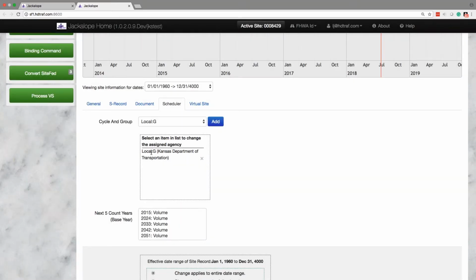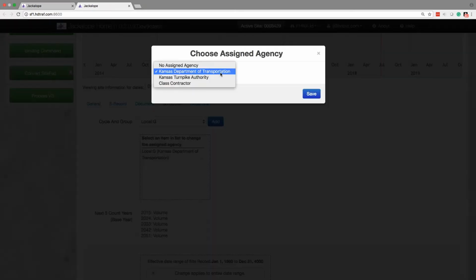So when this comes up in 2024, they know KDOT is responsible for collecting it. Again, this may not be something you care about, but if you do divvy up your schedule at all and have other people, like you'll notice one of the options here was a contractor. There's a class contractor, I guess. So if you have various contractors that actually do the collection, you can assign who does what here.